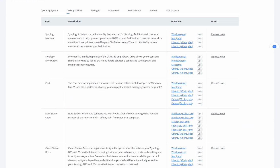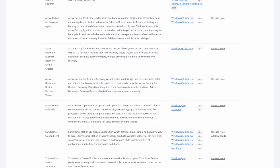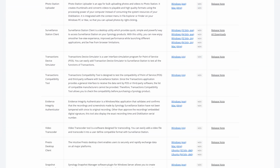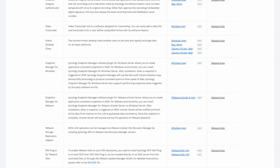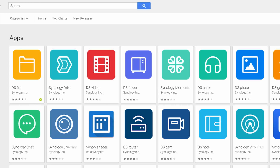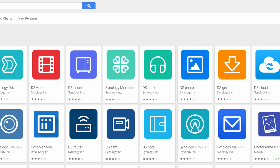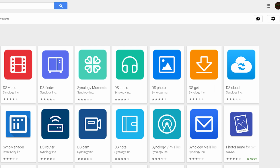Now, as for all of those different use cases that I mentioned before, Synology has a bunch of different software and apps for accessing those specific features. You don't need to use just the web interface for everything. You can go download some of these apps and use them only for the cloud, only for your videos, your music, your pictures, all of that. There's a bunch of different ones to choose from for those specific features, and it also works on Android.